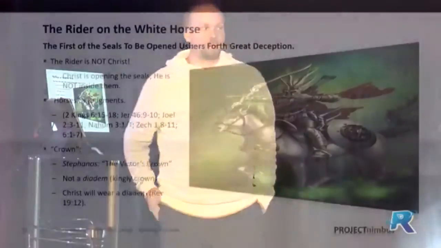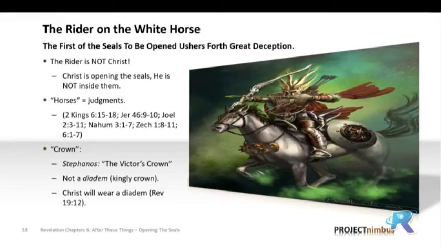Now, the other thing that is described about this white horse rider, this first rider that confuses so many commentators, is his crown. And if you just understand the Greek, you can begin to see that there's a falsehood even here. The term in the Greek is Stephanos. In other words, it's a victor's crown. It's the kind of crown that is promised to the church in different places when the promise to the overcomer was a crown of life, a crown of various different things in chapters 2 and 3. And a Stephanos was like the laurel wreath, right, given to the winners of the original Olympics.